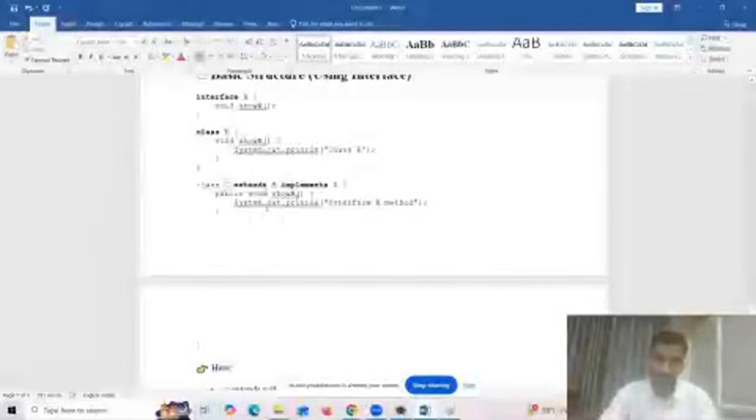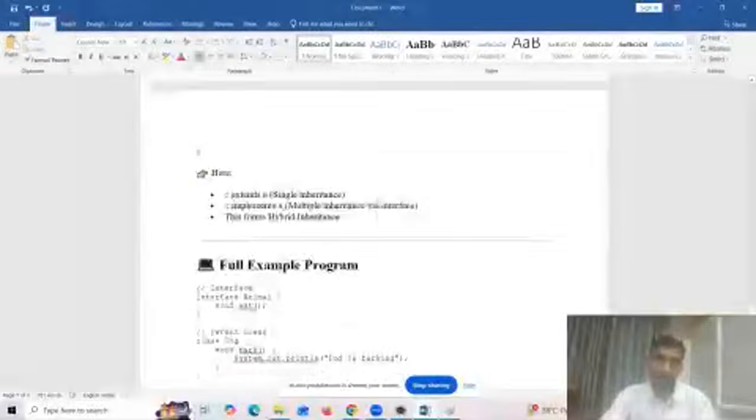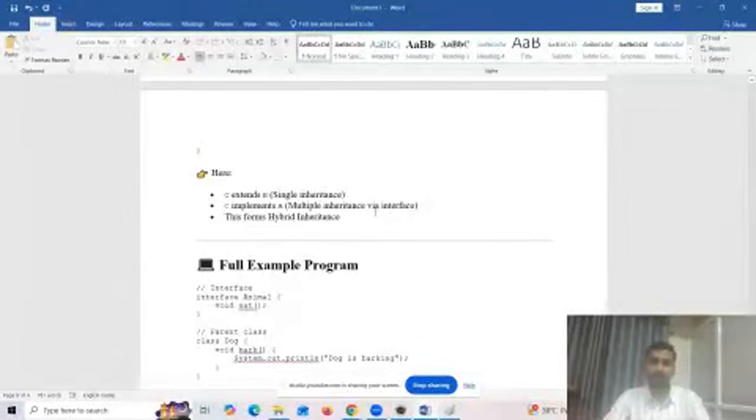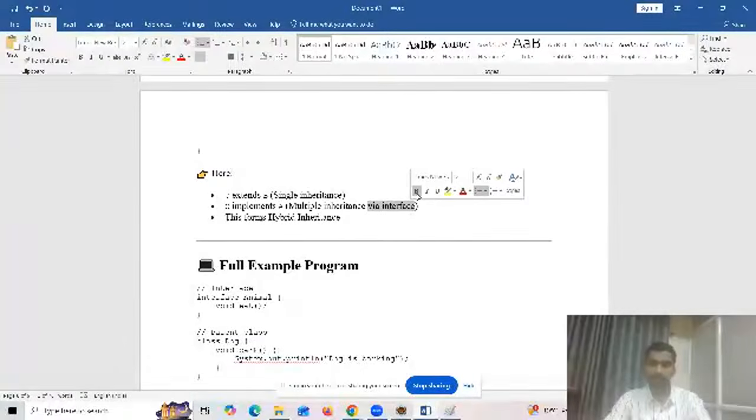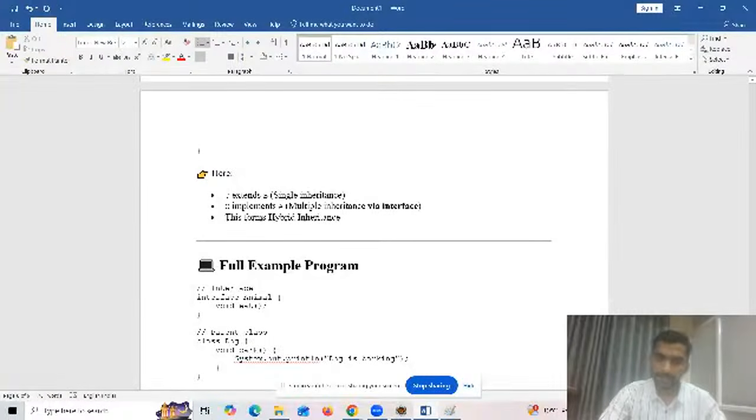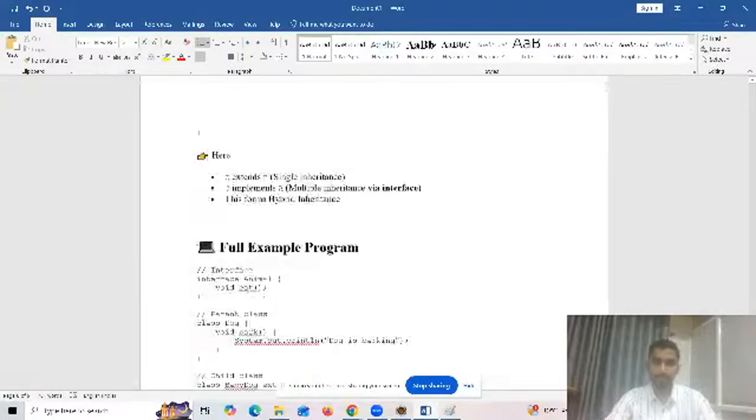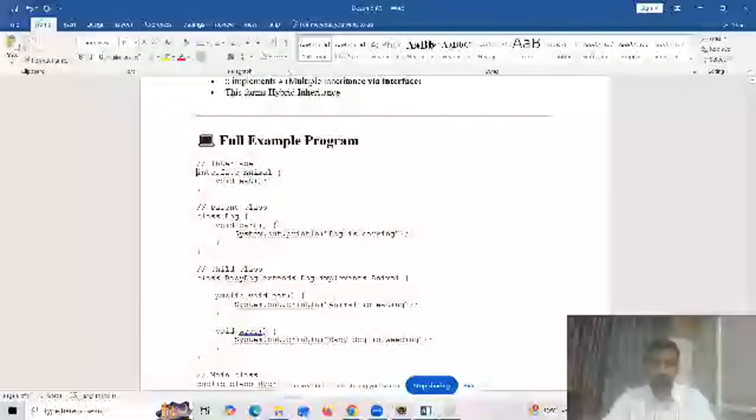So C extends B means single inheritance. C implements A means multiple inheritance with the help of an interface. Using classes, multiple inheritance is not possible in Java.